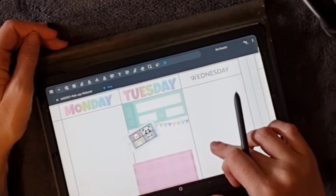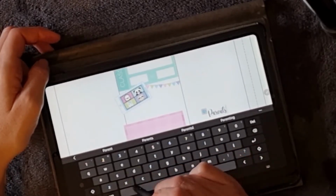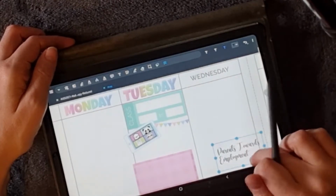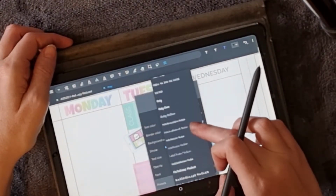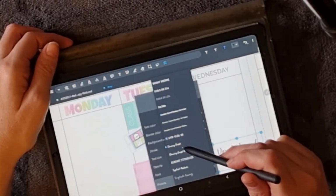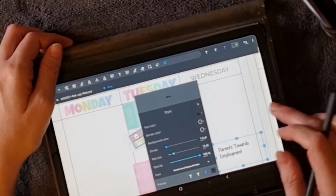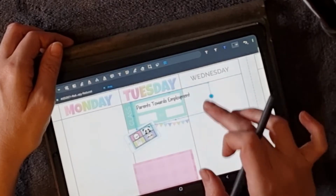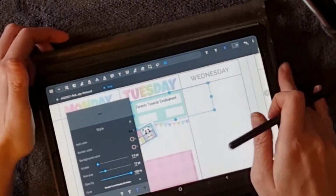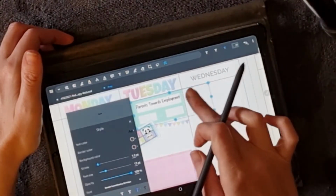Right, now then, do some typing now. So we're gonna put parents towards employment. That was the name of the course. We're gonna change that font to, what should we do? I like chocolate covered raindrops. Go with chocolate covered raindrops today. Need to change the size of it to make it fit. So we just need to make it a little bit smaller. Let's try 12. Fourteen's too big. 13 fits.